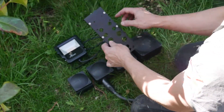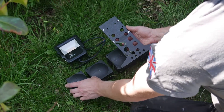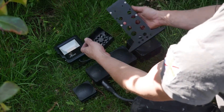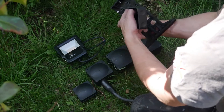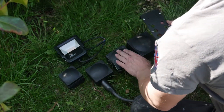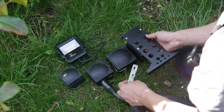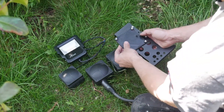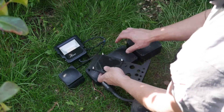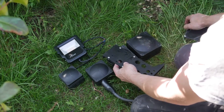With the 308 box, we're going to be using these four outside fixings, which line up perfectly with the external fixings. If you're going to use a 108 box, you've got the two internal fixings and you can remove two of these screws, move them up, and mount to there. For the 407 or 607, you can use the gray bracket that comes with the box, which will fix there and there. Alternatively, you could use an adapter plate — this adapter plate screws into those two fixings, and then you use the four external fixings on the box. You can also use our 607 adapter plate.